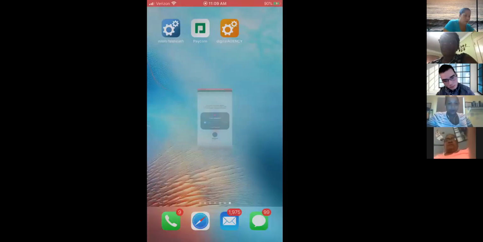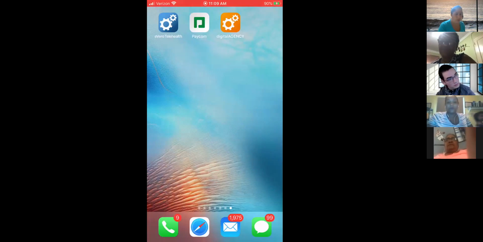Okay, so first I wanted to just go over the digital agency. So this is what the app is going to look like on your phone, on your device. I'm using an iPhone, so it might look slightly different on Android. And again, if you're new, make sure you follow the instructions. We did a recorded video to show you how to use this, as well as a PowerPoint. If you're new, I would go back and follow those in detail the first time you're using it, just so you make sure you get it right. Like Jen said, the app does do updates, and it'll prompt you to do those updates.